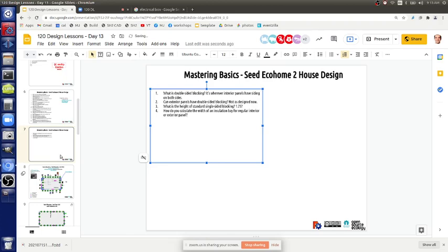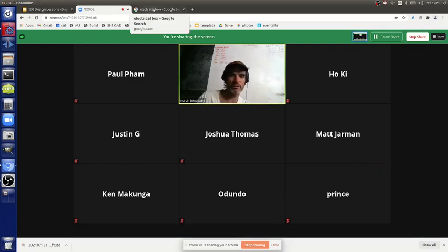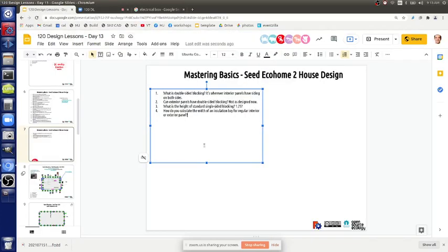You'd come up with 14 if you take 48 minus the width of four studs, which is 6, and divide by 3 since there are 3 bays. 48 minus 6 is 42, divided by 3 is 14. So Matt, why don't you place that at 14 plus 1.5 plus 1.5, right? Yeah, so I was just going to create a little shape that's 15 and a half inches. Well, 14 plus 6 plus 3, it's going to be 17 on.